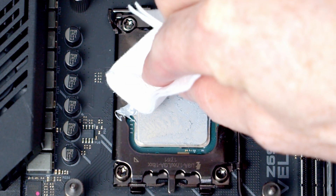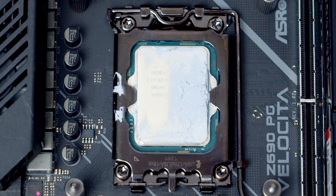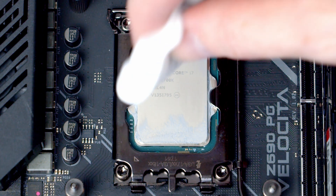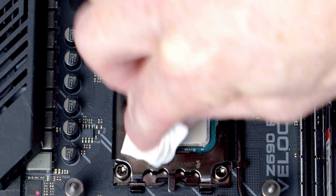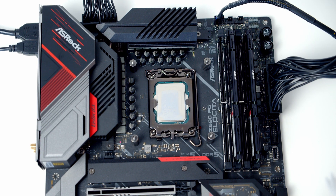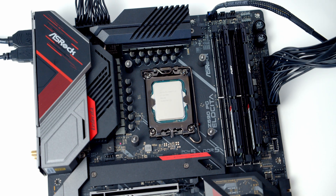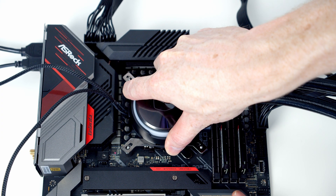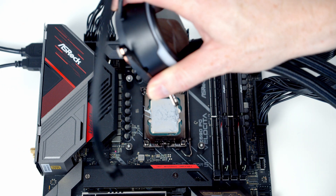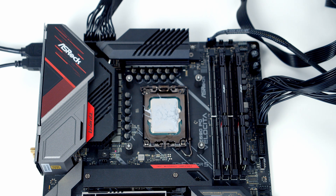Looking at those results you might conclude the X shape is the way to go, but I'm going to say I don't think it is, for two main reasons. First, when you remove the heatsink, cleaning up thermal paste with the X shape and other methods where it's spilt onto the socket is going to be an absolute nightmare — particularly if you're new to building a PC. There's a real risk that thermal paste will get onto the underside of the socket cover and potentially into the socket pins. With paste confined to the CPU surface, clean-up is straightforward with minimal risk to the motherboard. Also, with the X, five-dot, or line methods, the heatsink was very strongly adhered to the CPU, requiring significant twisting and lifting pressure to free it.